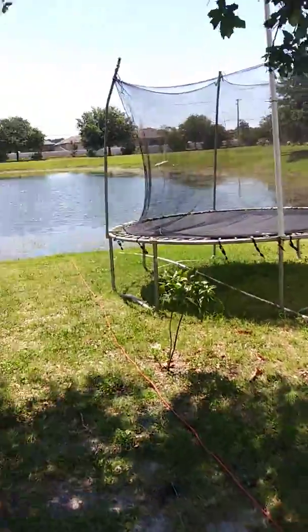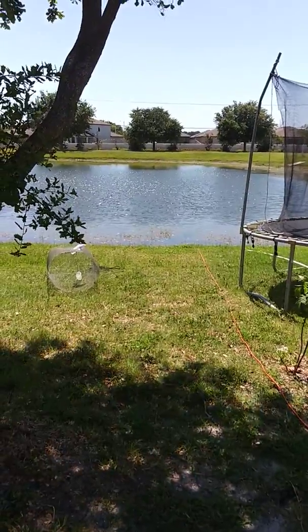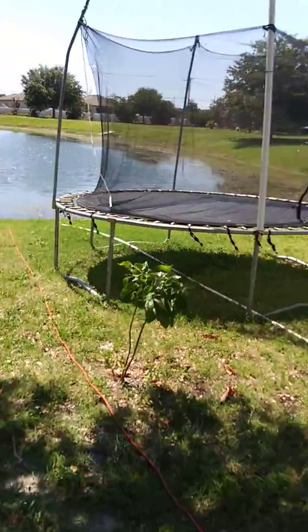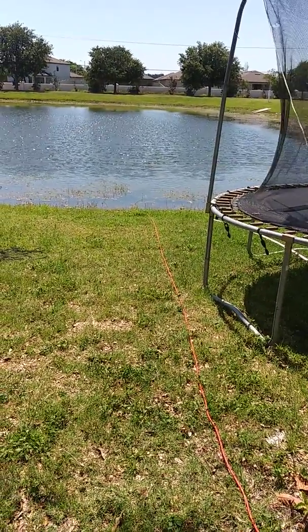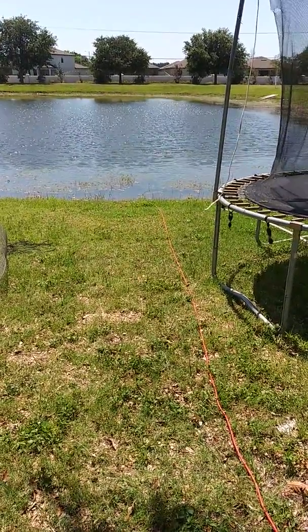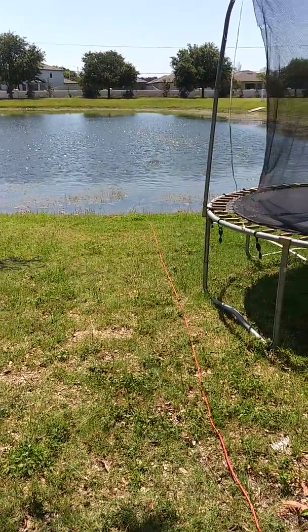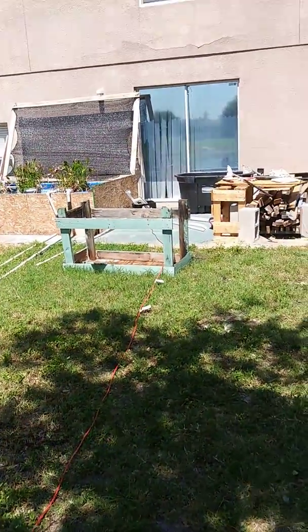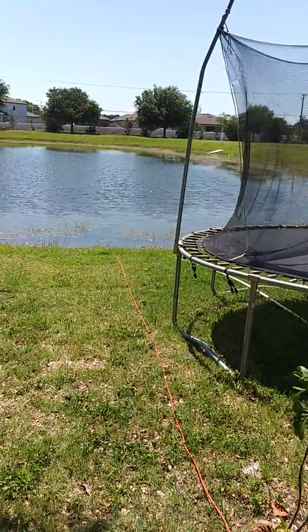But all of this water is run directly out of my pond. I have a nice receding holder in the backyard that I just put my pump in. The pump that's in there is a 2100 gallon an hour pump. I think either 2100 or 2500 gallon. I put it in a small bucket, put some mesh around it, and seal it and just throw it in there so nothing gets in the pump. It kind of filters out a lot of the stuff and it just pumps up through the piping. I plug the pump in all the way. I have a cord that's about 200 feet. I don't know where it's at, so I had to use this one. It's a little bit smaller, but I got a couple of them. I just let it run all the way through.